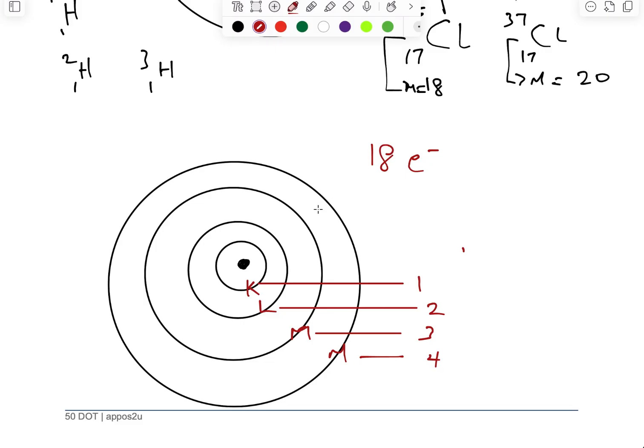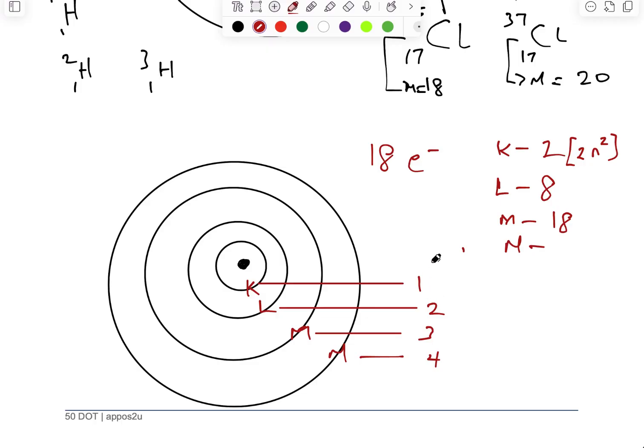There is actually a way we arrange these electrons. The first thing you need to know is that the K shell can hold a maximum of 2 electrons. The L shell can hold a maximum of 8 electrons. The M shell can hold a maximum of 18 electrons. And for the N shell, by the way, there's a formula we use to get all these numbers. The formula is simply 2n^2. In this case, n is the energy level number. So we have 1, 2, 3, 4.